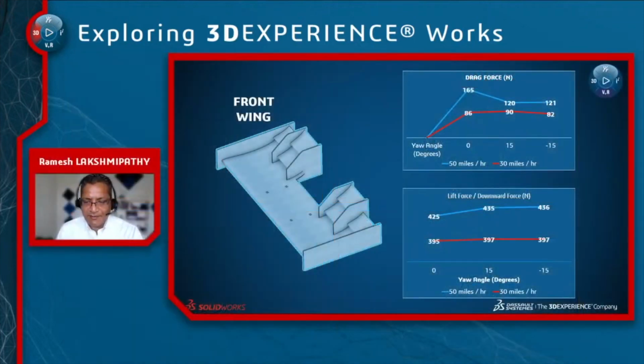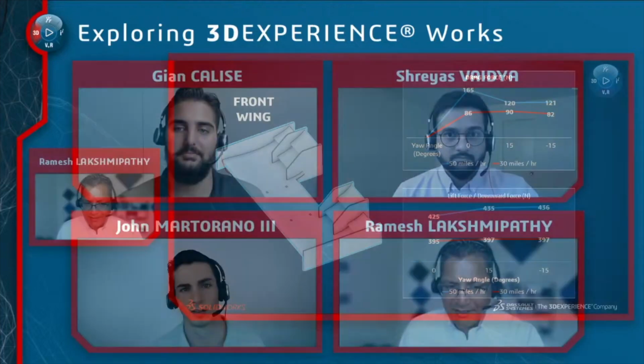Hey, Ramesh. Yeah, I think these numbers make perfect sense to me. Some really good numbers you're getting there. Definitely see the drag forces going up as the car accelerates. So that's good. You can see the difference there. So some good parasite drag. Yeah, it's very obvious. And then on the drag force here, we see a dip at the plus or minus 15 degree angle. That could be because of the frontal area. Now it's a reduced area that's facing the direction of the wind or the air. And maybe we see that dip a little bit, but we see the lift force is more or less consistent, just telling us that the design is pretty good, actually.